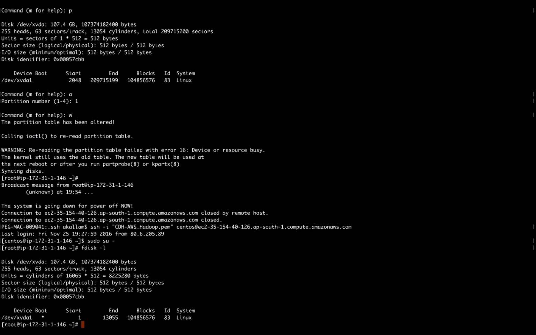guys? Did you understand what I have done till this point? Earlier here it was showing 107 GB, and here it was showing some 7 GB or something like that, right? But now where has that gone? It has disappeared because we have partitioned it to make sure it is using one common disk. Okay, any questions, anyone?